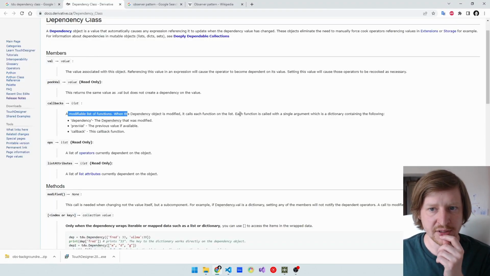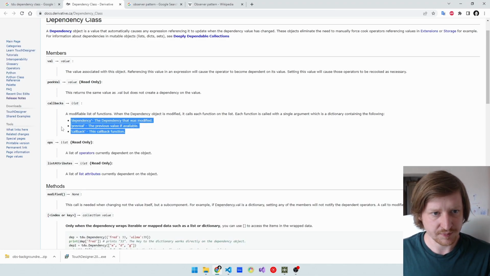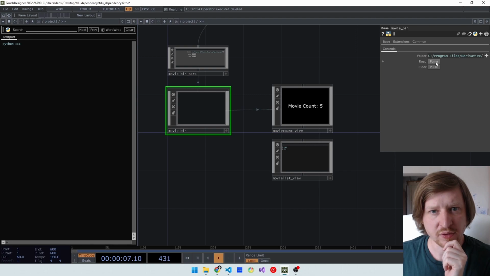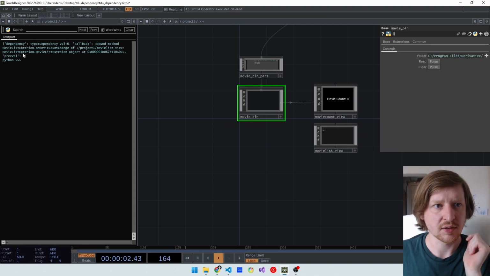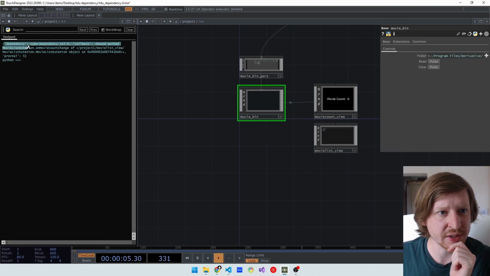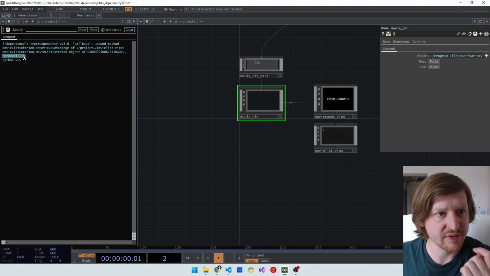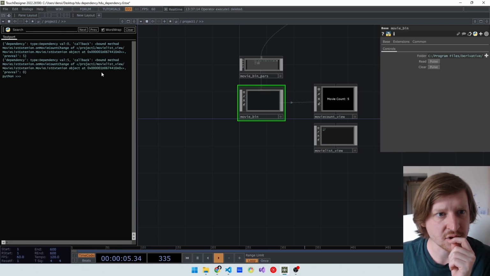Yeah, okay, and in the data we expect to have the dependency, prev val, and callback info. So let's see now how it works in TouchDesigner. If we do read or clear, we will see here's what gets printed. The dependency is a TDU dependency, value 0. Callback is this function that we passed, so it's the movie list view, movie list extension. And the previous value was 5. Now if we do read, it should give us 5, and the previous value was 0, which is expected.